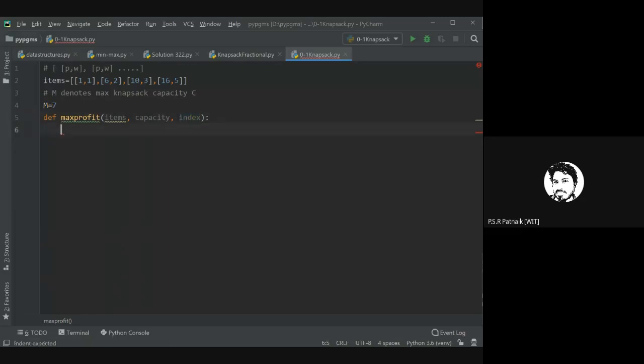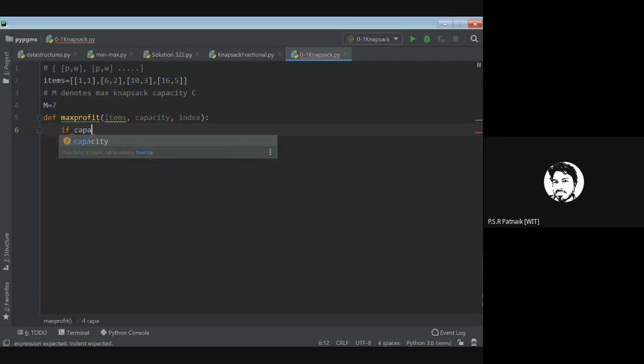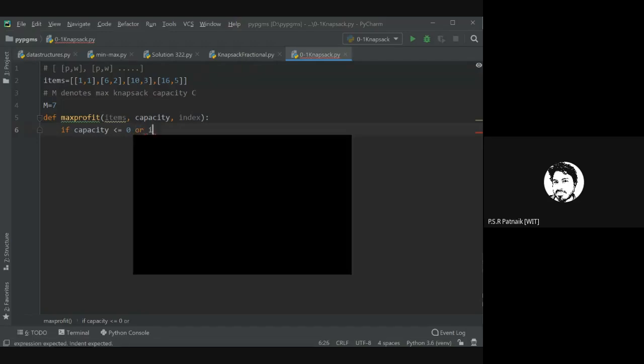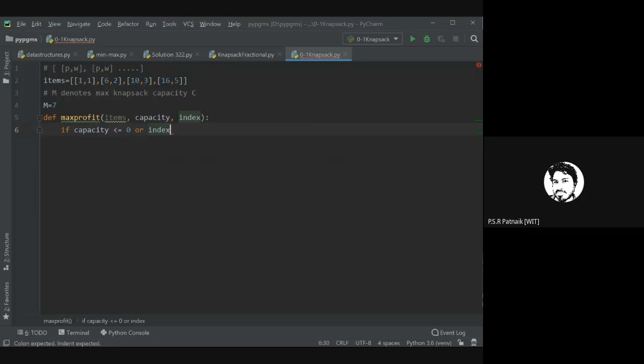So if capacity is less than or equal to 0, or if I have processed all the inputs. How do I know if I processed all the inputs? The index is greater than or equal to the total length of the input. I can calculate the total length by the length of items.